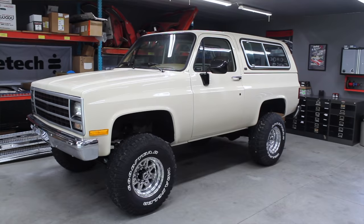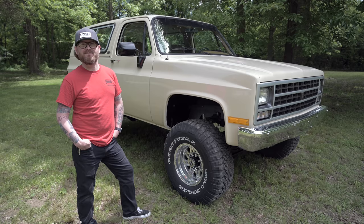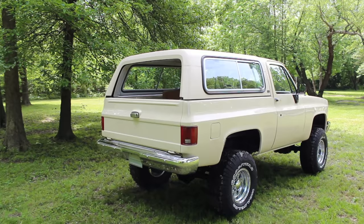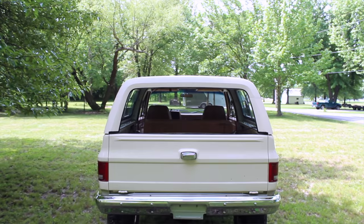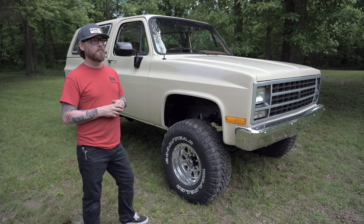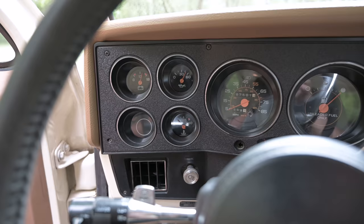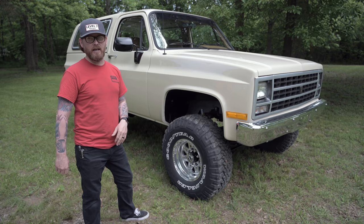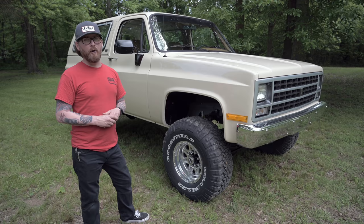We just walked right across the road from the shop and there was this K5 Blazer sitting inside. One of their customers just bought this from another guy who had been building it for his wife as an off-road rig — drive to town, get groceries, whatever. It's got a super cool backstory: he bought it from a kid who had bought it from a government auction in Idaho. It was an Idaho fish and game truck, and before that, we deduced from another dash tag that it was a federal wildlife truck. It was bought new as a federal wildlife truck, then sold to the state of Idaho as a fish and game truck. It was a two-wheel drive Blazer its entire life.